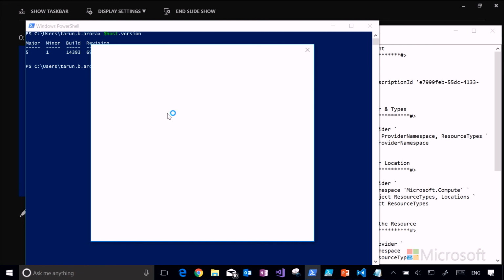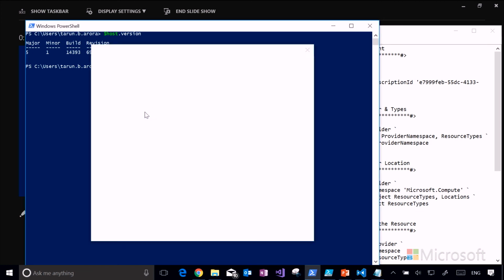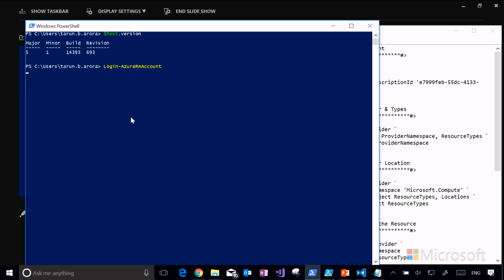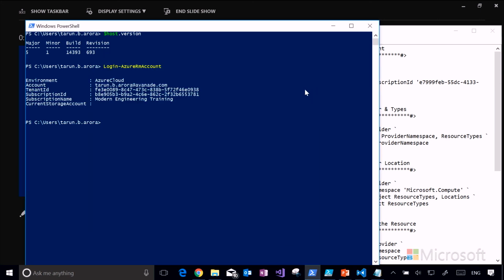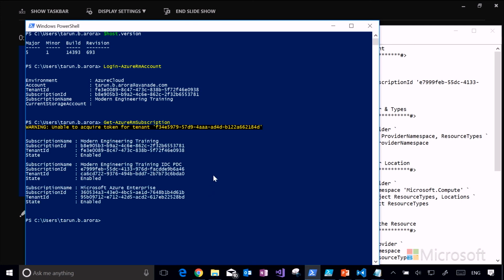Okay, now that I have logged in, it's going to blink for a while, because all it's trying to do is re-authenticate me for every subscription that I have access to in the background. And if you're counting, I probably have access to 4 subscriptions. So let's look at it. The next command we're going to run is Get-AzureRmSubscription. And this will list out all the subscriptions that I have access to. Now, if you're an IT administrator in an enterprise, chances are you will probably have access to 5 or 6 Azure subscriptions, at least 3. And that's the trend I've seen generally across organizations.